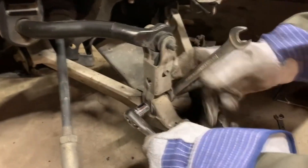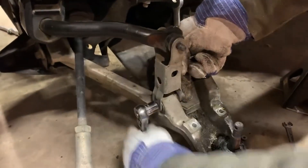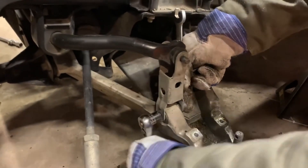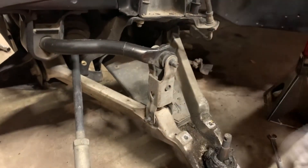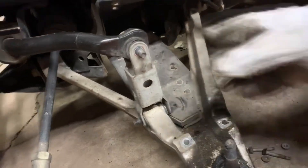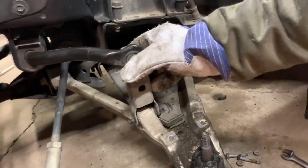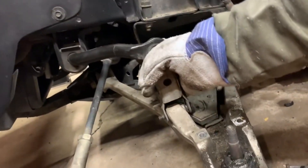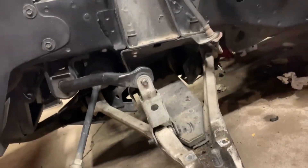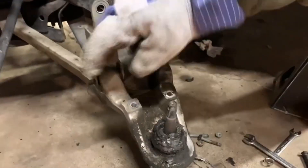That's a little bit tighter — drop it through all the grease and everything. You want to have a jack underneath the lower control arm so you can lift the tension off of the suspension and get the bolts out. We're going to lift it up a little bit, take some tension off of that suspension. All right, there's one. Now we can get the other one because we've got tension off of the assembly.